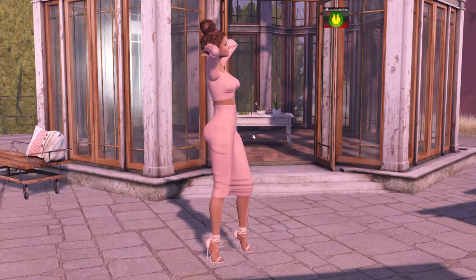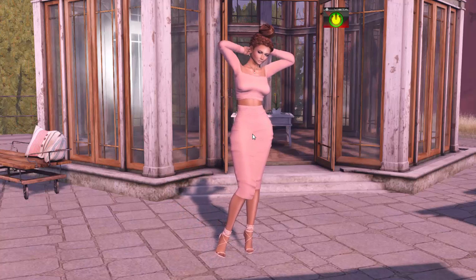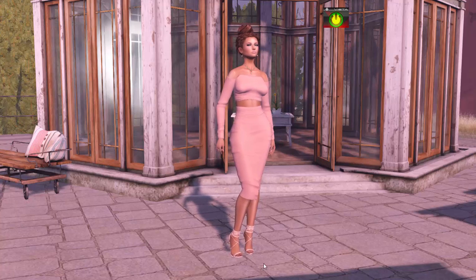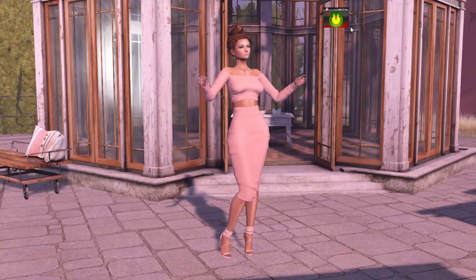I've had Esther for about a week or so now, and I really enjoy watching her. I've been just wearing her here and there, and the animations just suit me really well. They have very slight hand animations. You can control a lot of the things with this really well done comprehensive HUD, and I'm going to show you the HUD in just a minute.